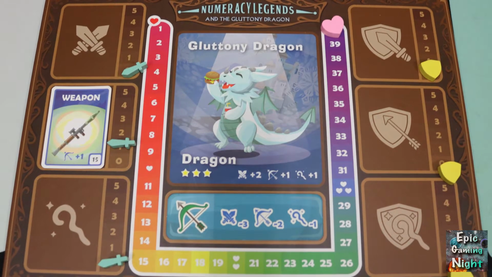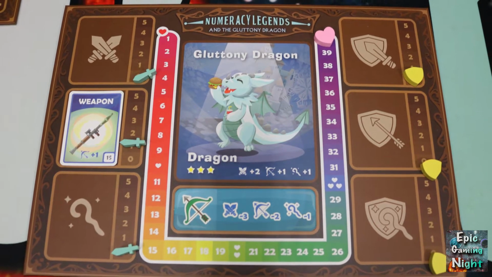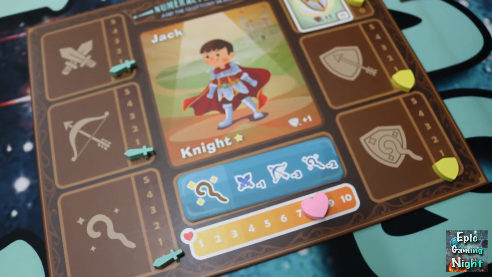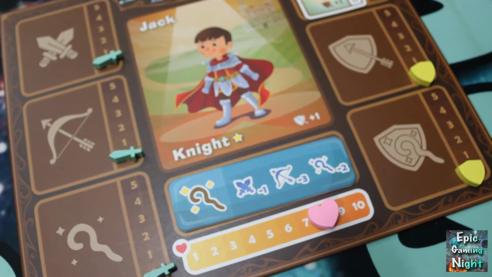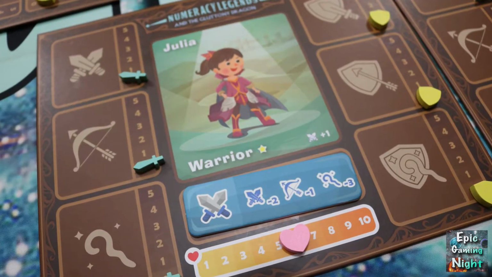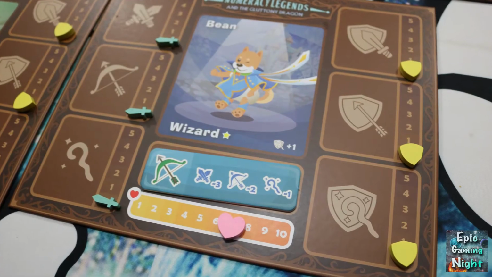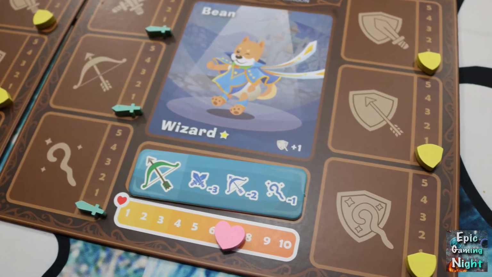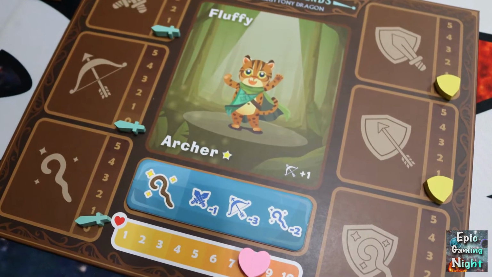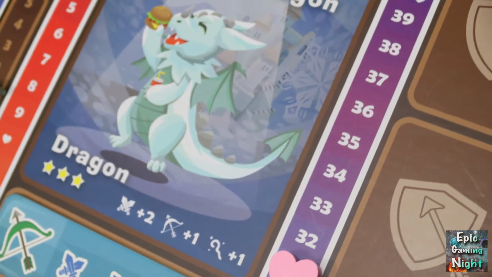The dragon will attack with a range attack to all of the different heroes. He also gets to add 1 to his range for his weapon that adds +1. So with his 1 attack for attacking ranged against magic, and his 1 with his weapon, he'll deal 2 damage to Jack. Julia ends up taking 4 damage because she chose close combat. Bean ends up taking 3 damage because he chose ranged. And then Fluffy ends up taking 2 damage because he chose magic. That compared to the 10 damage that they did overall to the dragon, it wasn't too bad of a turn for the heroes.